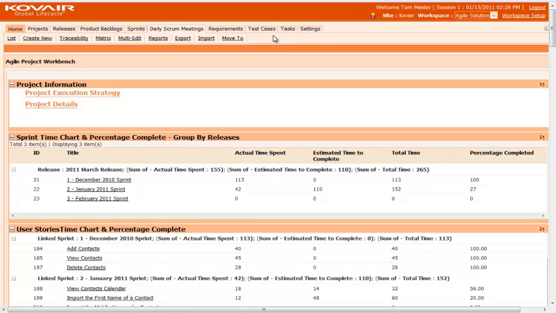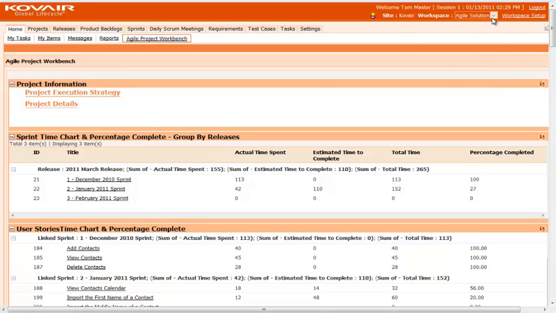Now this particular project is configured under the workspace called Agile Solution. So you can have access to multiple different workspaces, and as you can see here, you can also have multiple different templates, so you can create your workspaces based on the templates. And as mentioned, Kovair supports multiple different kinds of templates based on different methodologies. For example, you can have an agile template, you can have a template for more traditional methodologies like the iterative, like the phase gate, like the waterfall, etc. And a particular person may have access to different templates and different workspaces.